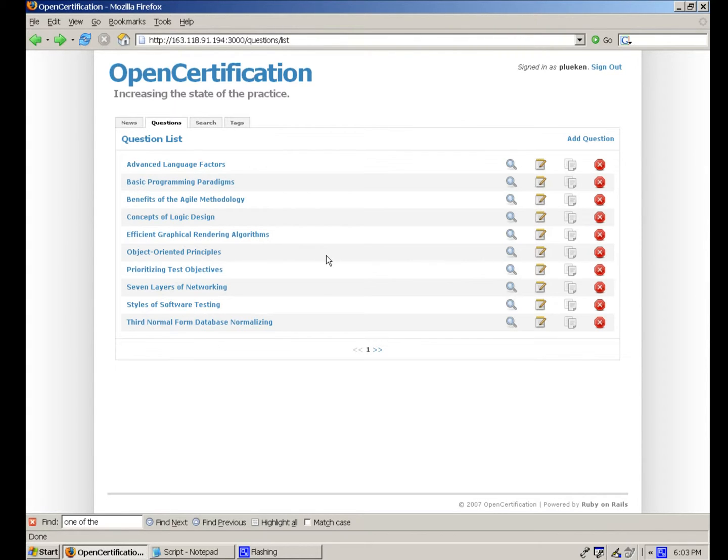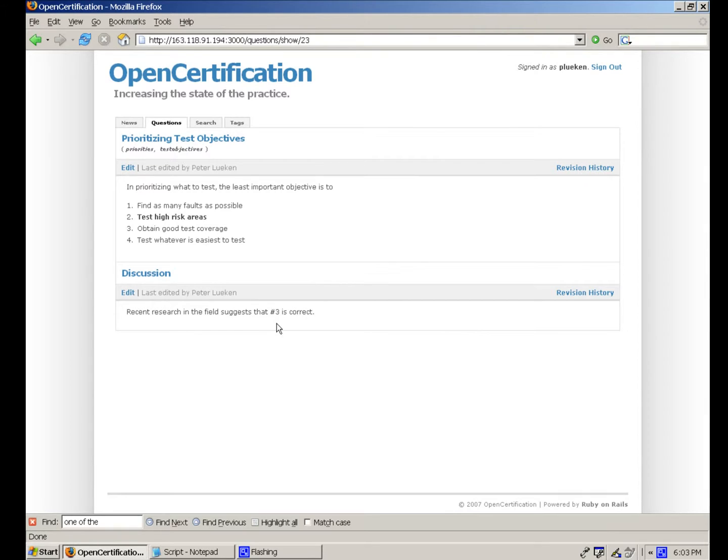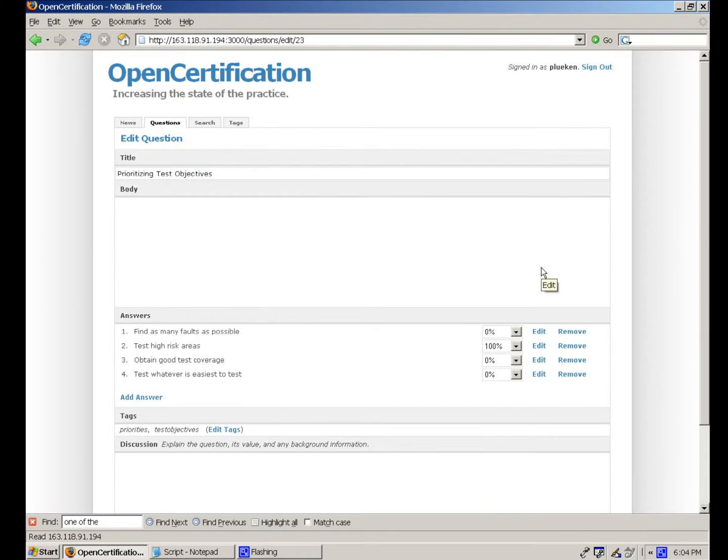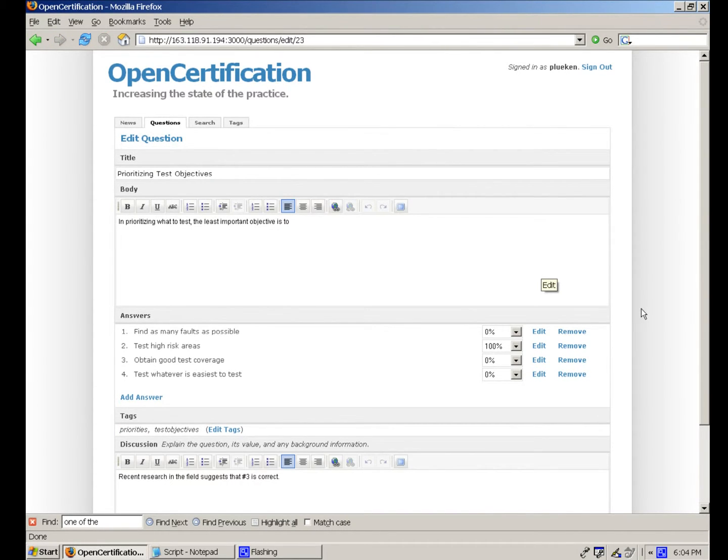We can now do several things with a created question. Clicking on the question name will take you to the Question View screen. From here, you can view the question, and you're also presented with options to edit certain parts of the question. For more in-depth editing, we can return to the question list and select the Edit icon. This will return you to the Create Question form for that question, where you are free to edit all aspects of that question. Let's change the way a question's text is worded, and then we will resave the question.